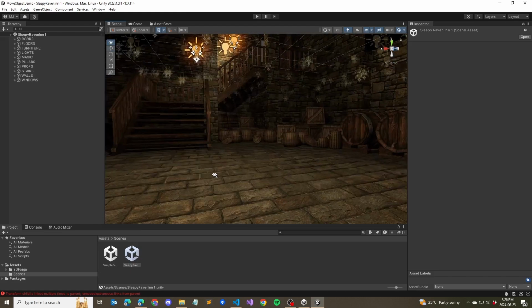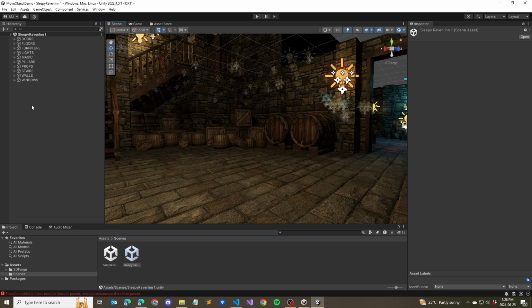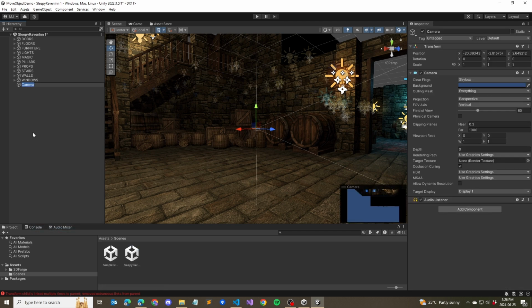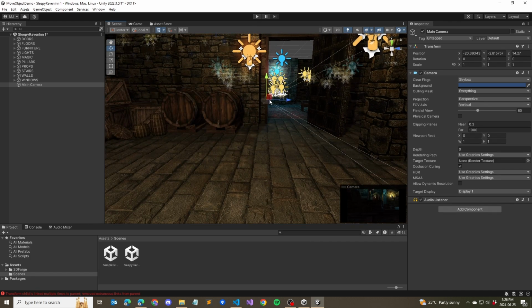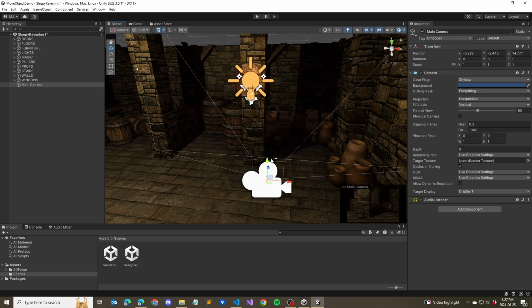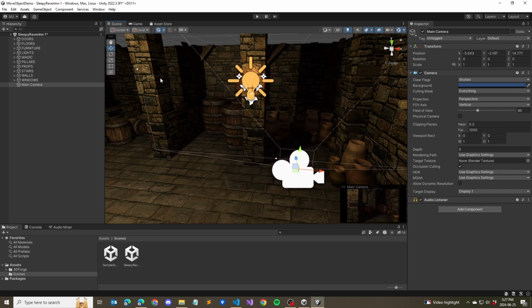The first thing that we should notice here is if we actually click the game tab, we don't have a camera. So let's add a camera here. We want to right click in the hierarchy and hit add camera. I'm just going to call it the main camera. Location wise, I'm just going to move it over into the room that we're in here. So we'll move it up a little bit, and then we can rotate it to get a good view of the room with the rotate tool, or we can just do a rotation here. Let's go 225.